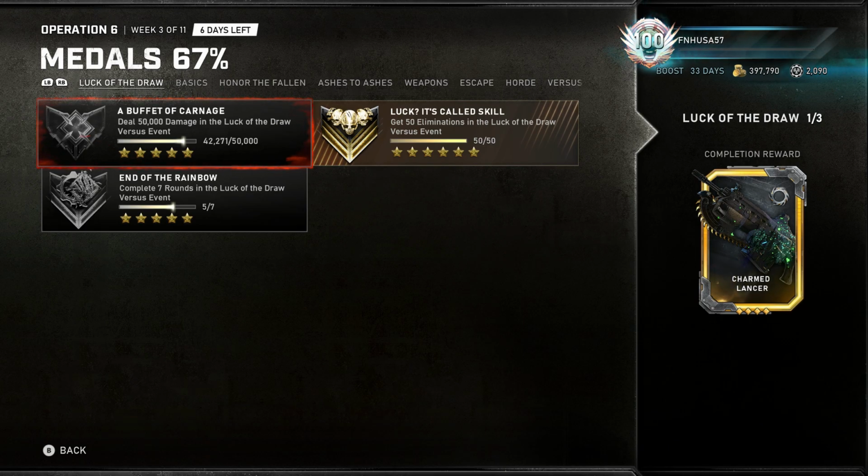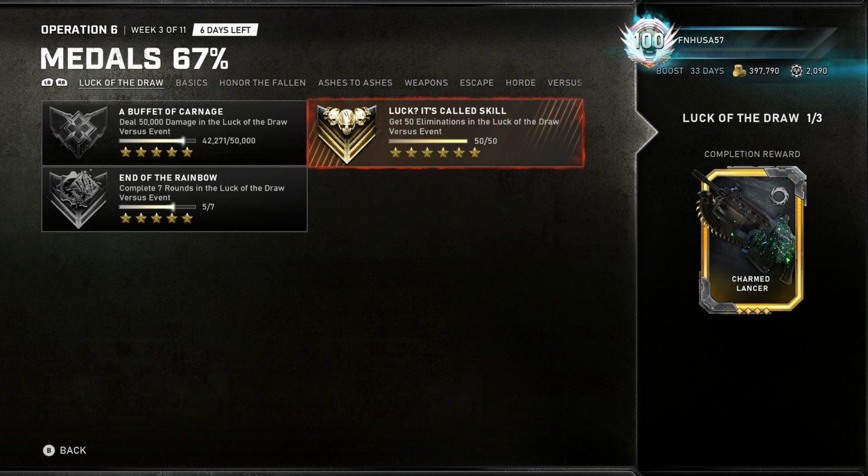All you have to do is deal 50,000 damage in Luck of the Draw versus event. You should be able to do that in 1 to 2 matches. Luck, it's called Skill: you have to get 50 eliminations in Luck of the Draw versus events. You should be able to do that again in 1 to 2 matches.